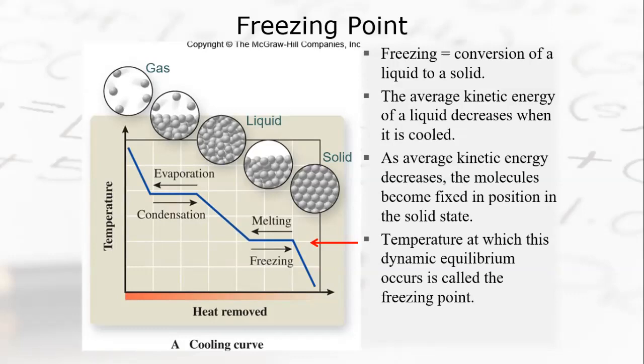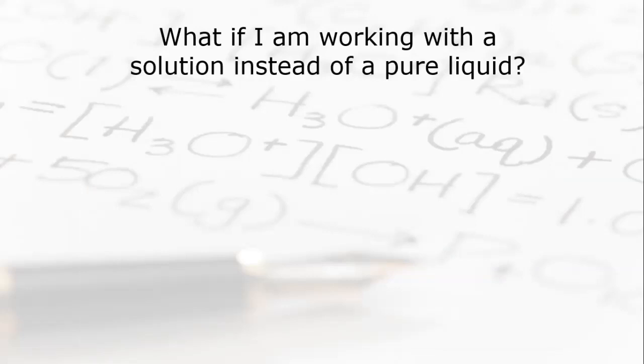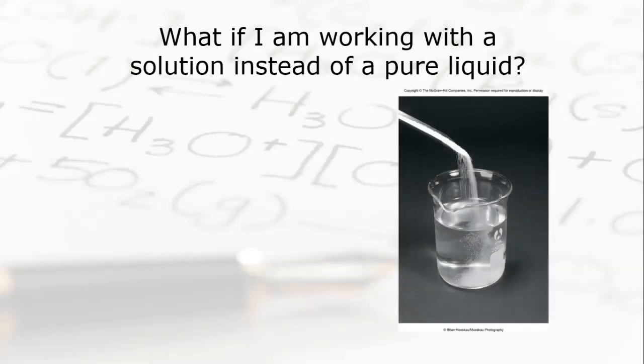Okay, so everything we studied so far has to do with pure substances. But what if I'm working with a solution instead of a pure liquid? And of course, we're going to be talking here about solutions where essentially the solvent is a liquid and the solute might be a solid, it might be another liquid, all right? So let's say I'm dissolving, like on the right side here, a salt in water.